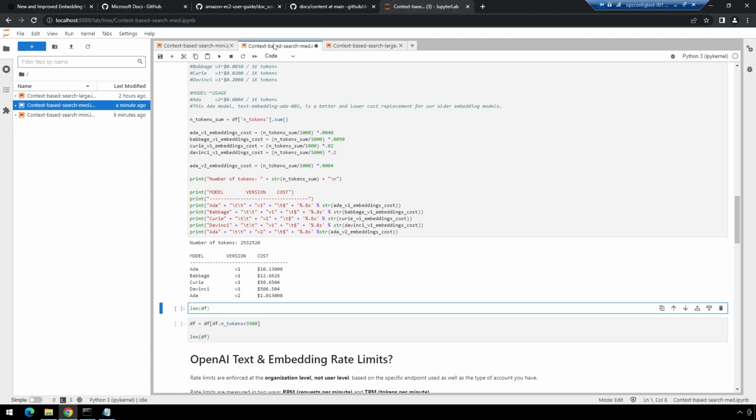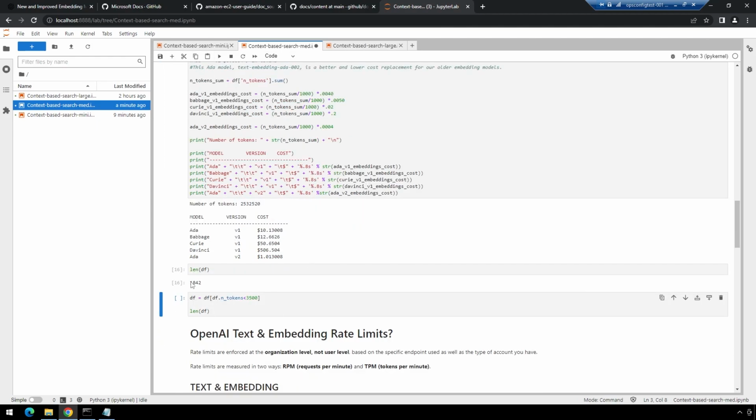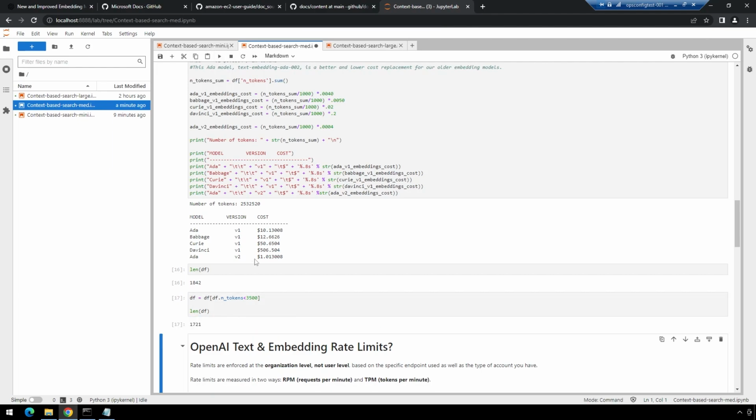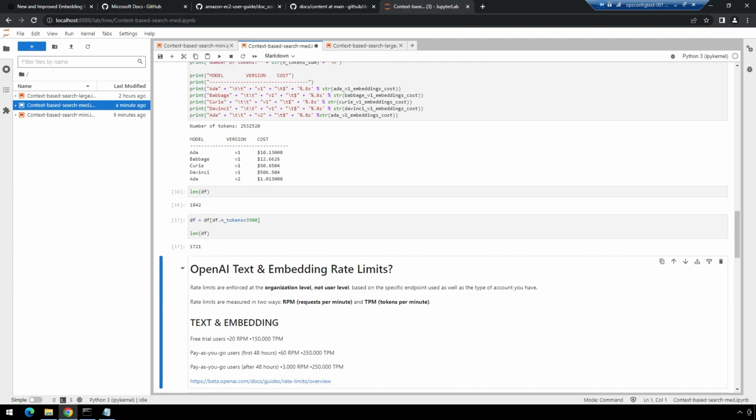We'll go and take the length of the DataFrame really quick. We're going to drop some of these if they exceed 3,500 tokens, just to minimize. So technically this number is going to be a little bit less, because the total token count of the articles would now be lower. But this just gives me a baseline. I could certainly run this again, look at end tokens, but for me, I'm fine with that.